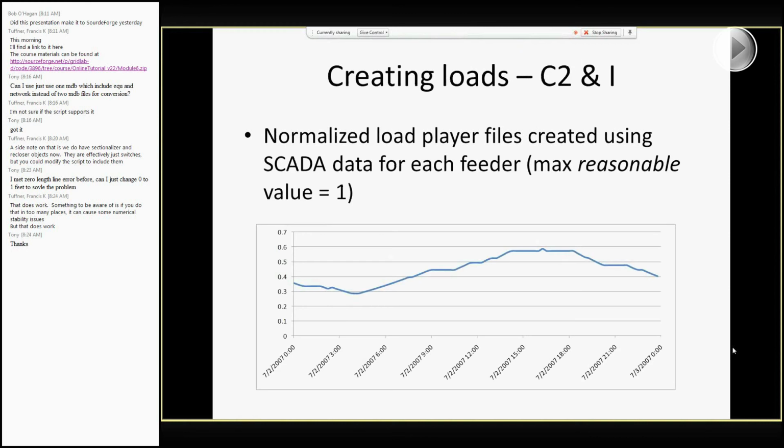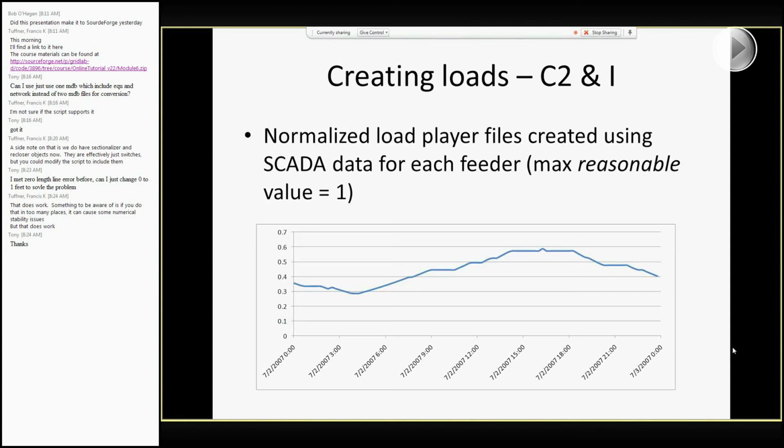So, for example, in this particular case, we were creating loads for commercial and industrial. We normalized it so that on the peak day, we had a scaled value of 1. Obviously, this is not the peak day that I'm showing here. And then basically multiplied whatever that value at the spot load was against that player, and we've got a load shape that looked like this, scaled up by, say, 100 kVA. So we now had a load shape at that location.